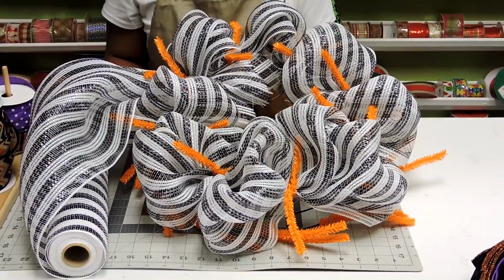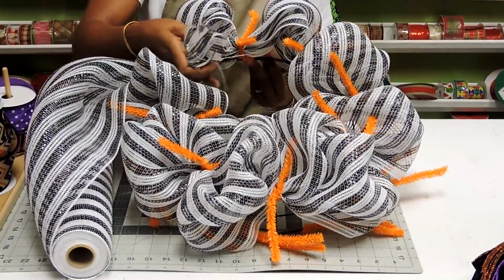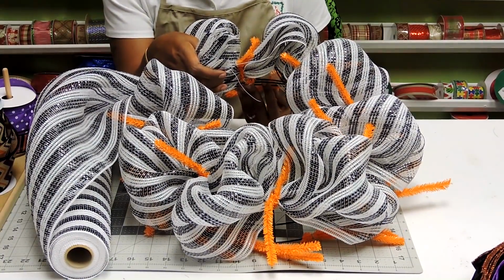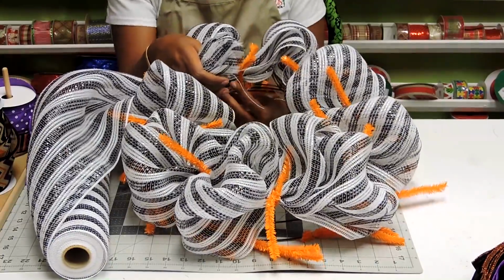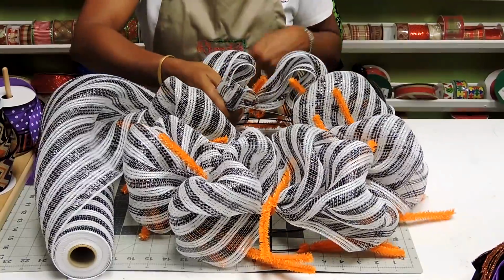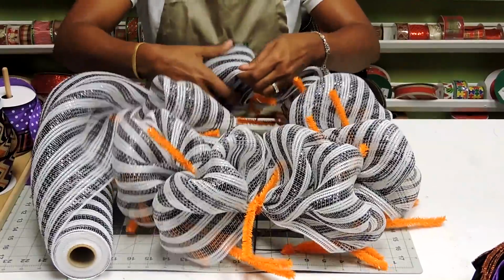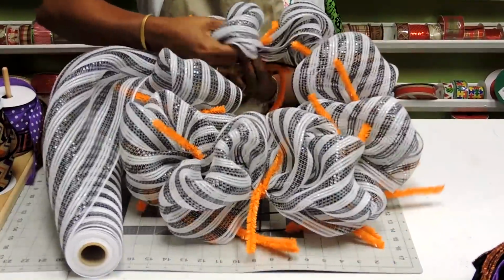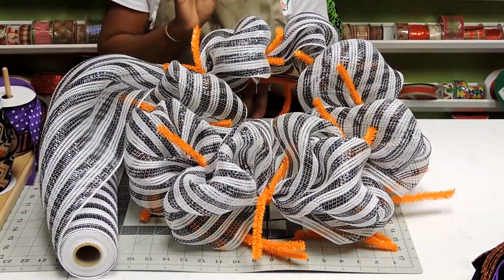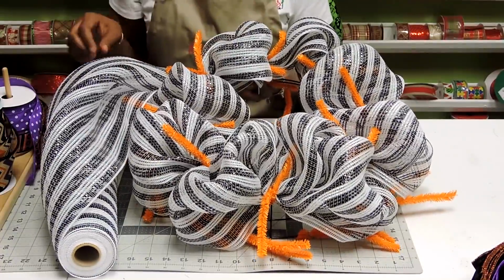Alright, so I wanted to show you how you're able to hide the part where you first started. If you want to, I've done this one time and just one time only, but you can: if you have some zip ties, you can zip tie it down and make it look neat. But all I do every time I do a wreath since then is I just take it and place it underneath here. And then it's hidden. You don't have to see all the fraying and ruffle from where you cut it, okay?